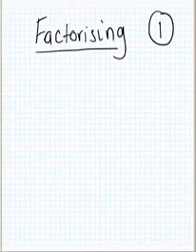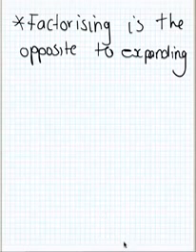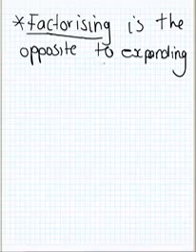Hi, this session is on factorising, and it's more basic factorising and an introduction on what it is and how to go about it. Now, factorising is a very important skill, and it involves a lot of practice because it is something that is tricky, especially when looking at it for the first time. Now, factorising, write this point down because factorising is simply the opposite to expanding.